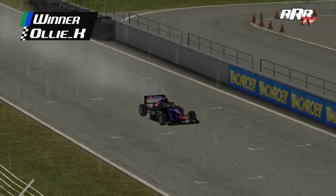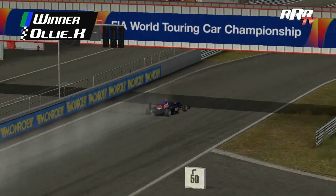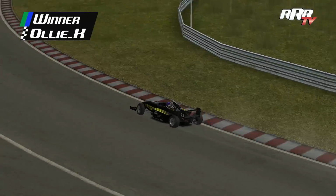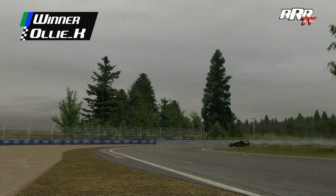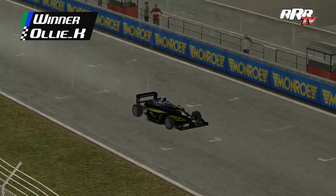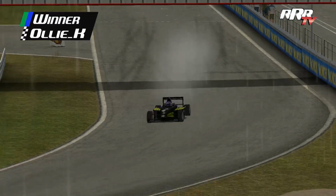There's Flavour 8 coming home to finish third, lapping the junior in the process. We failed to mention, of course, Jay Coops finishing second definitely does take the title. That is his first Really Rubbish Racing title. Absolutely. A monumental occasion. Yes. He'll be taking that trophy back to Peterborough and putting it on one of his many shelves that I believe he has in his house. I believe he'll be putting it on one of his many mantelpieces.